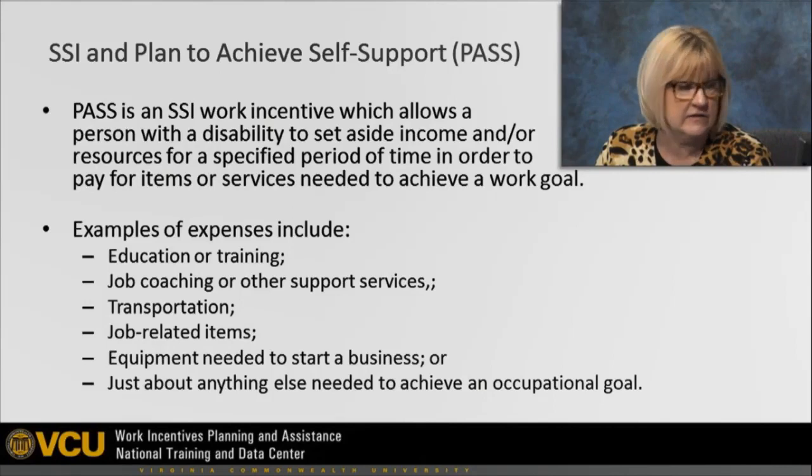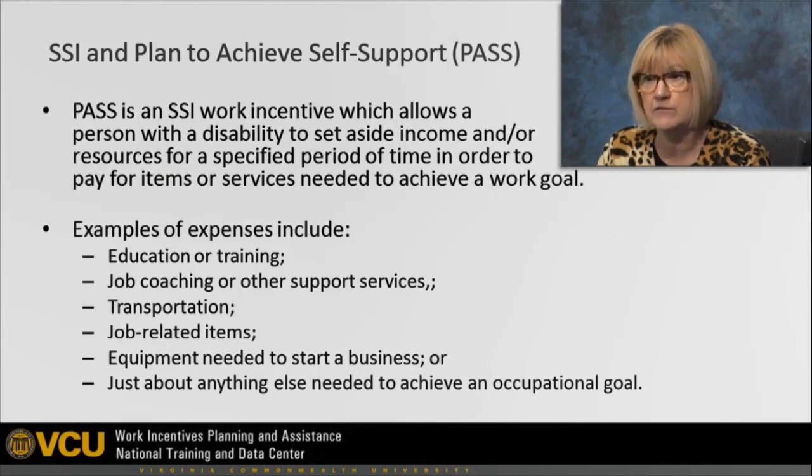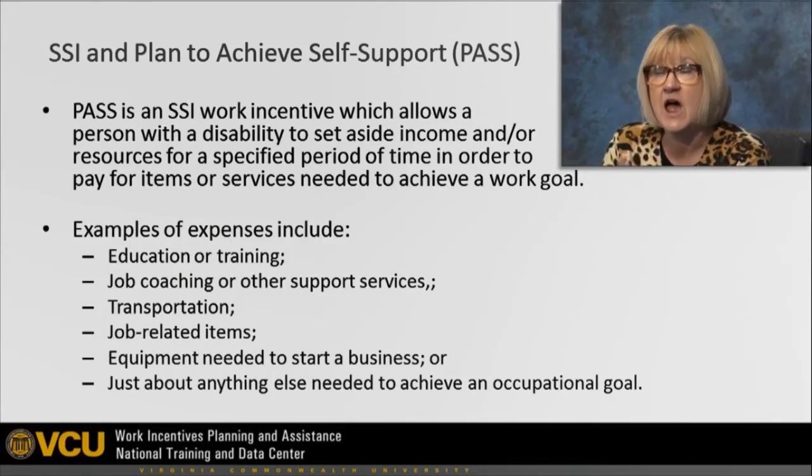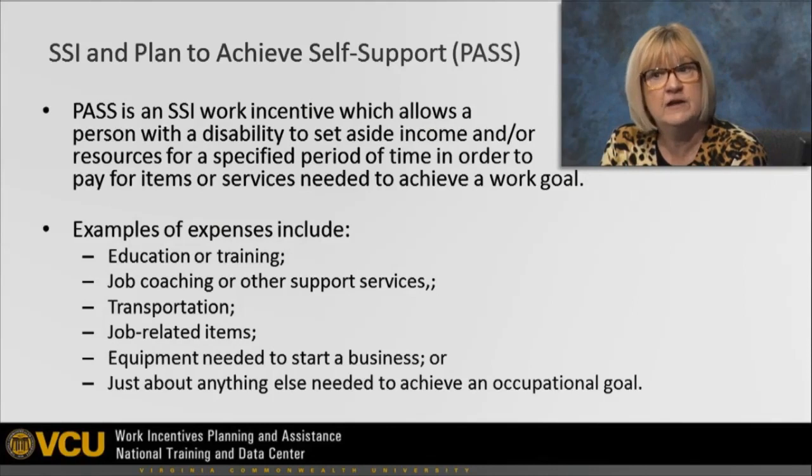But what's so exciting about it is it can really help pay for a variety of things that a beneficiary may really struggle to find a funding mechanism for: education or training. You know, we all know VR will pay for that, but they typically don't pay for everything. Job coaching, other kinds of support services, things like drivers, if you're someone with a visual impairment, attendant care, if you're someone who might need that on the job, job-related items, equipment, tools, expensive things that someone might need to get a job, equipment that you need to start a business.